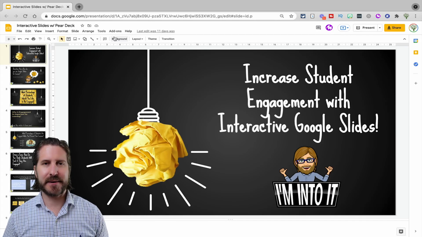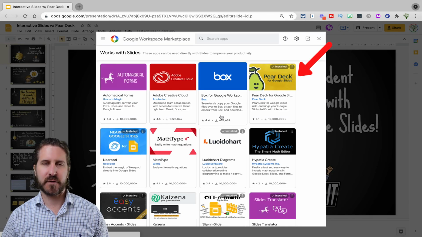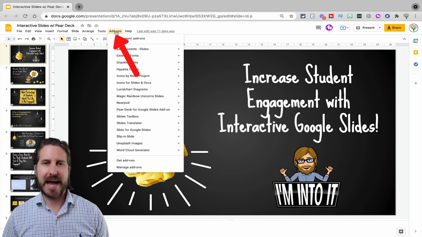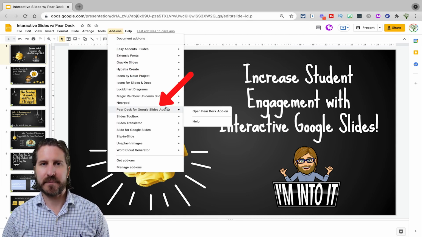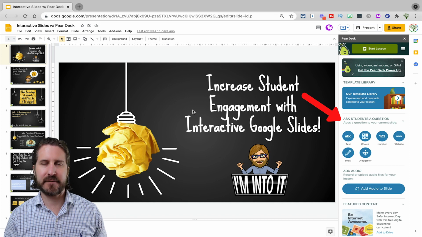The other free add-on I would highly recommend that you check out is Pear Deck. Pear Deck is an ideal add-on to use if you've already created Google Slides lessons and just want to quickly make those lessons interactive. Just like I showed you with Unsplash, you'll get Pear Deck by going up to Add-ons, choose Get Add-ons, and then search for Pear Deck. After you've installed Pear Deck, simply go back up to the add-ons and then open it from the add-ons menu. There you'll see that you have some options for different types of interactivity that you can add to literally any of your Google Slides.